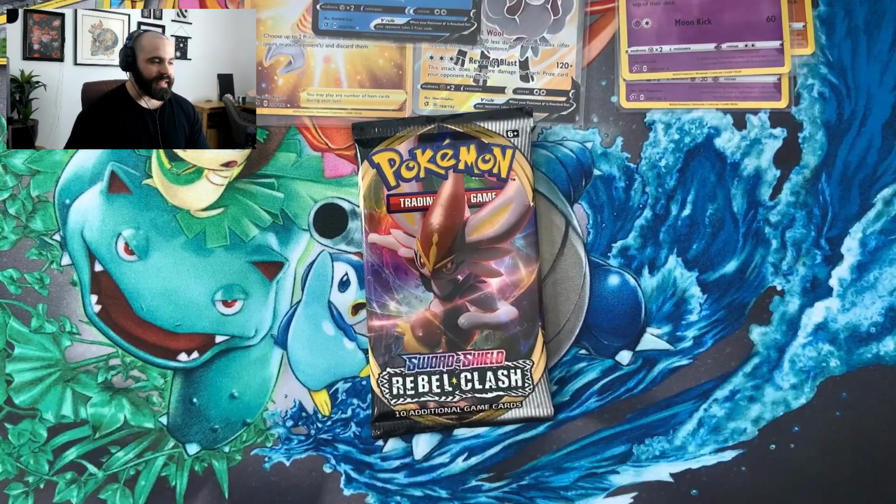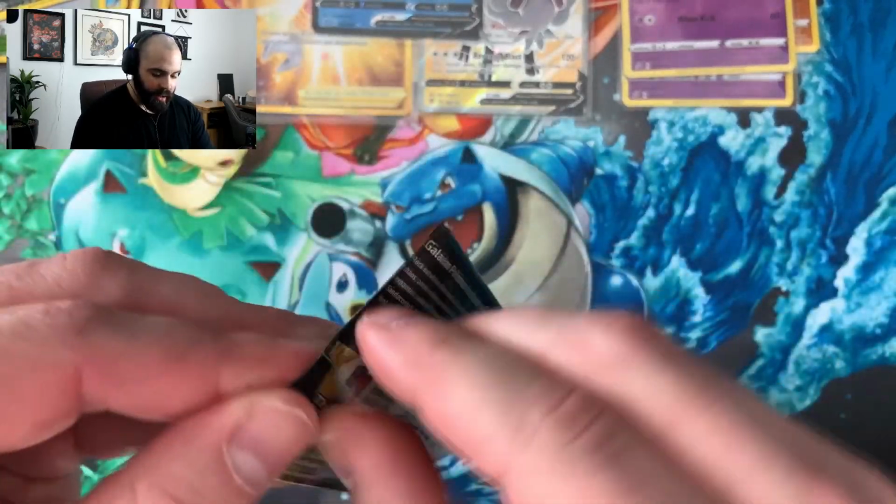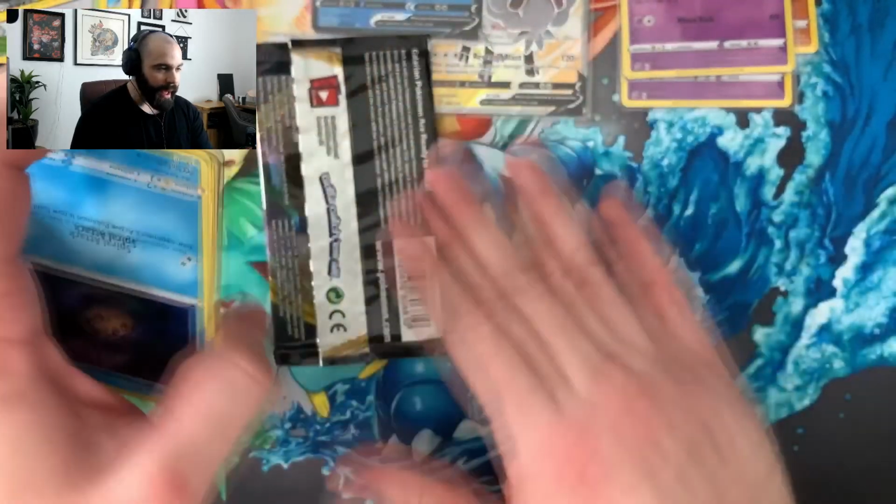Right then, people, this is the Cinderace pack that we saved. This is the last one. This is the magic pack, okay? Give me some luck somehow in the comment section. Is this going to be a good pack or a bad pack?